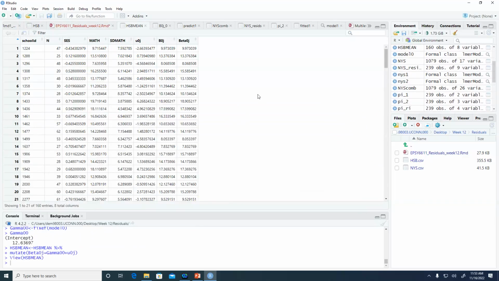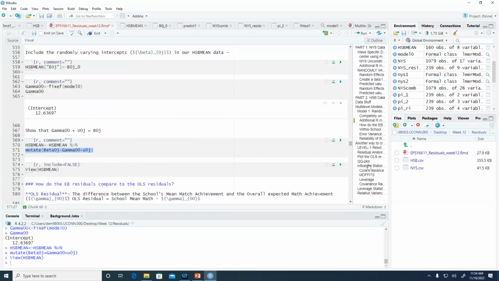Okay, and what have I got? People, SES and math, standard deviation. But here I've got the u naught J. Remember, that's the random effect for school J. And this was the random coefficient for school J. And this is the thing that I created. I created my own random coefficient for school J. And I just did it by taking the fixed effect, the gamma naught naught, plus u sub naught J. And look, it all confirmed, gives me exactly what I think I should have. So I can basically create that variable, right? Or I can create that variable. Now, last thing I promise, and then I'll stop.